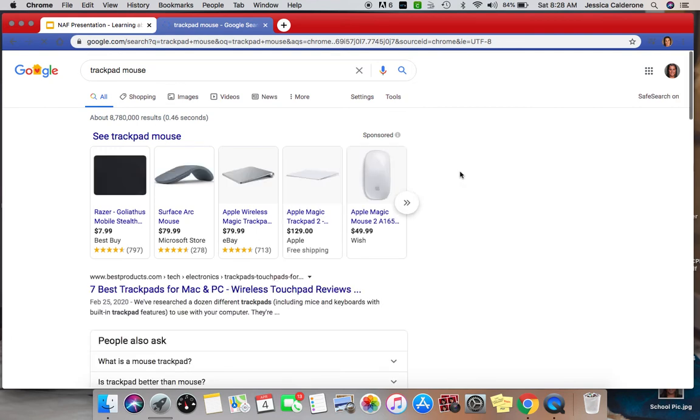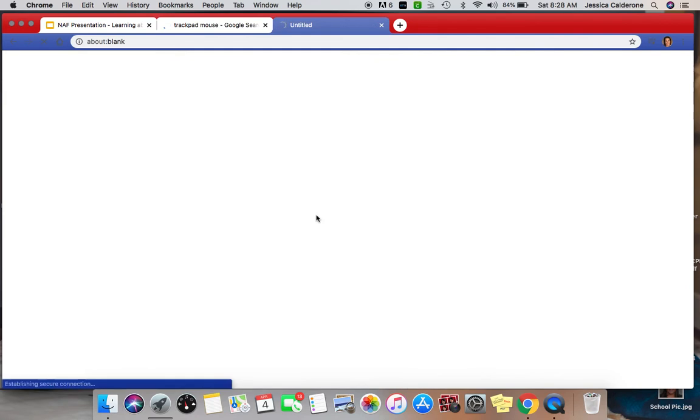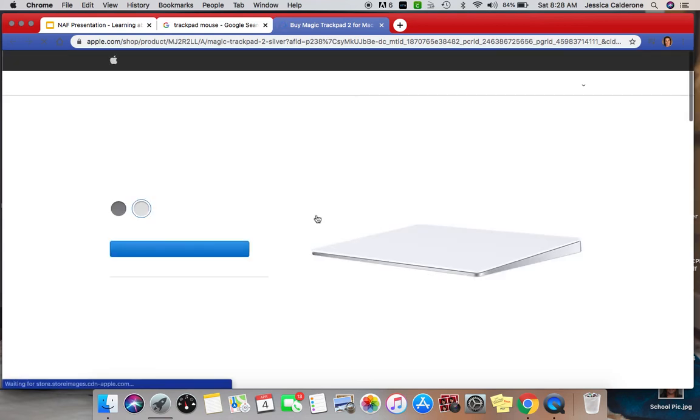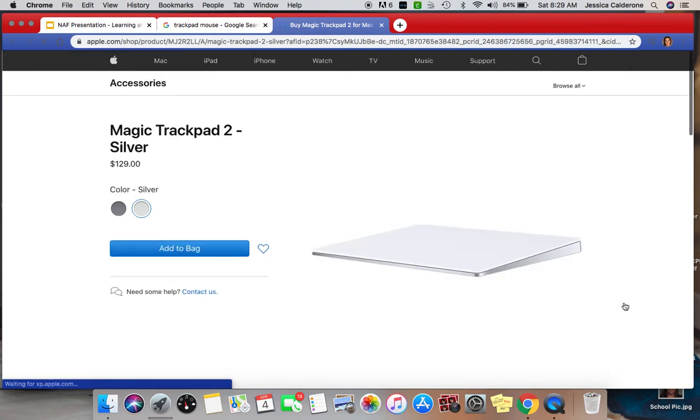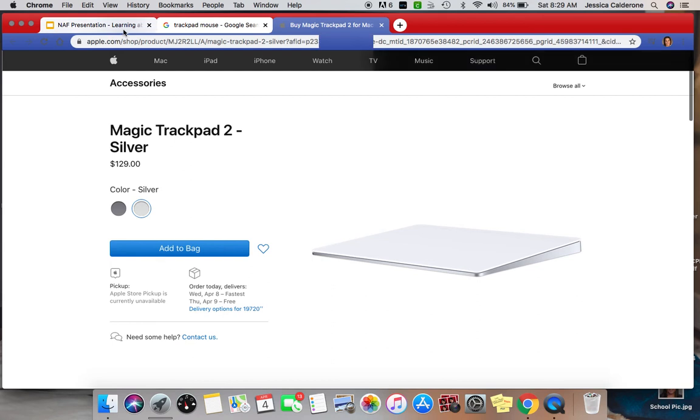The trackpad is going to be right on your keyboard. What's kind of cool is now, if you get used to using that trackpad, you can actually buy a trackpad that hooks up to a computer that's off the keyboard. Even if you have a desktop computer, you can buy a trackpad that hooks up either wirelessly using Bluetooth or can physically plug into the computer using a USB. Here's an example of what a trackpad would look like. They come in different sizes, and you can use them for a desktop computer as well if you like the feel of the trackpad on your laptop. Kind of expensive, you can see, but just another example of a peripheral.